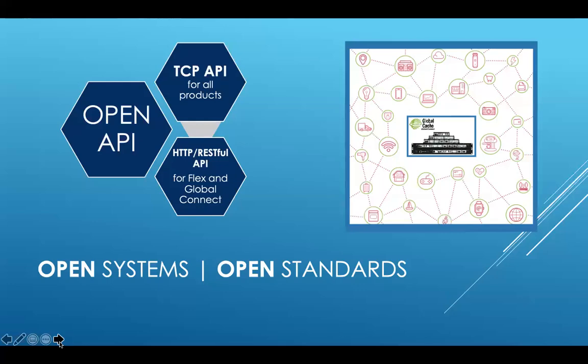All of our products have a TCP API, which is basically just a telnet connection that you would make and send string commands. We've intentionally made it as simple as possible to make integration with our devices as simple as possible. A lot of times people will use these APIs to write drivers for our devices, but if there isn't a driver for your control software choice, a lot of times you can just pull up that API. If you want to send the command to close a relay, you can send that without too much trouble.